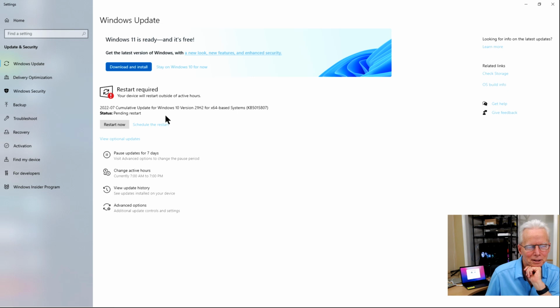I think I caught that pretty close to after it was finished. There are some times when it sticks on a number for a long period of time. You just need to wait it out. You can do Control Shift Escape to bring up Task Manager and see that there is actually numbers changing, things happening. But it can be very grueling if you sit there watching it and watching it. I left the room and I came back, I think, just about when it was almost done, but not quite done. So I'm going to click Restart now.